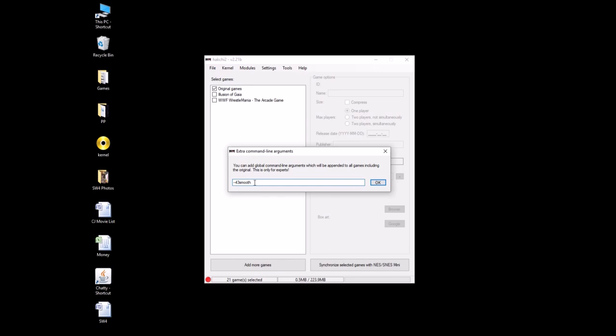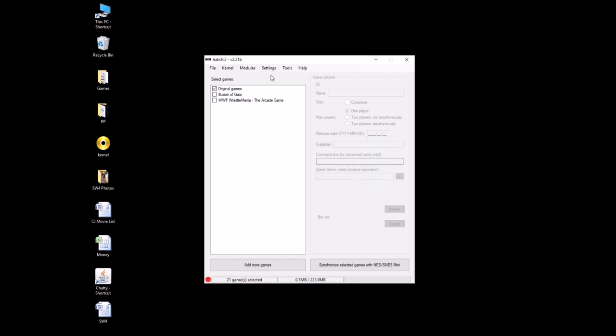To remove the scan lines from CRT mode, which is going to be basically the same thing, you go --no --scanlines. If you only want scan lines in CRT mode, you're going to hit --no --smooth. And that's it. You pick one of those three, you hit OK. Then you're just going to save the settings to the SNES Mini.